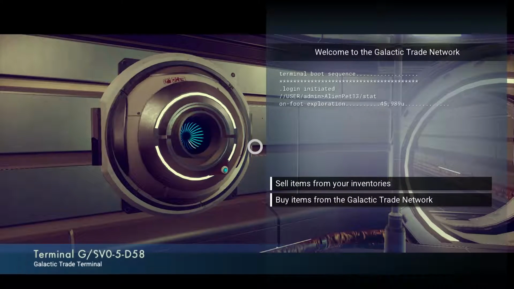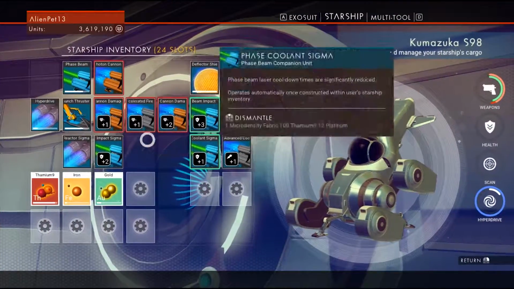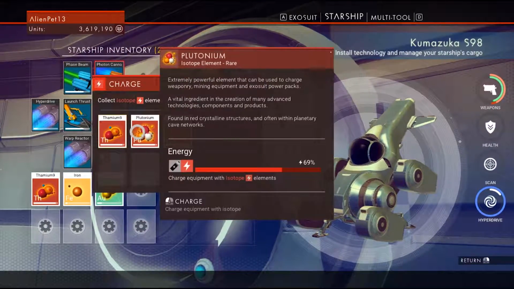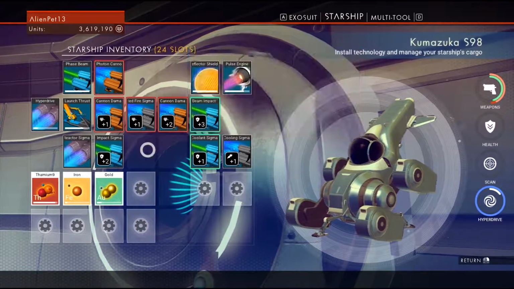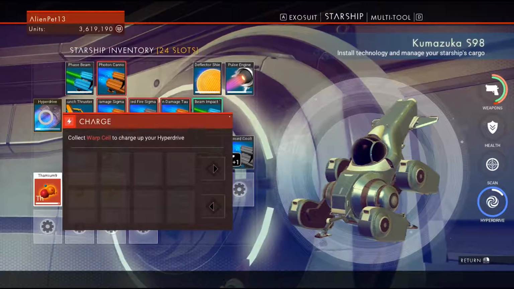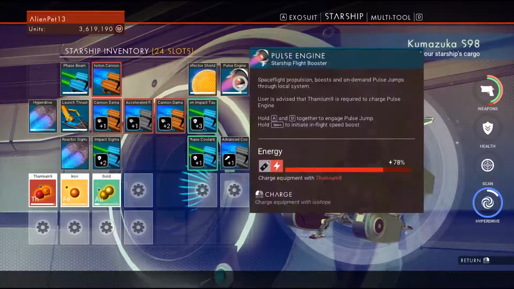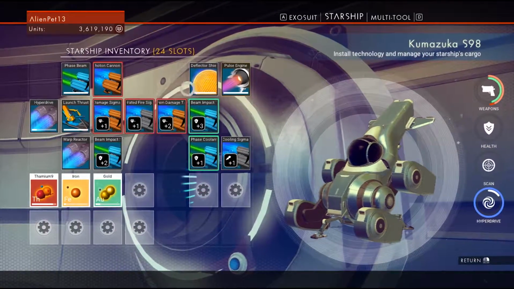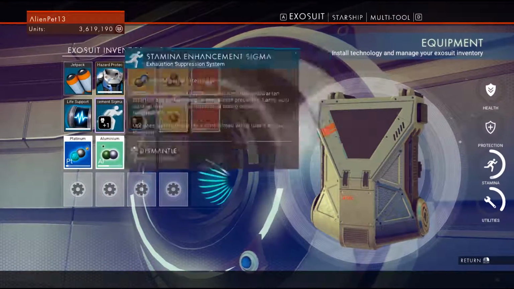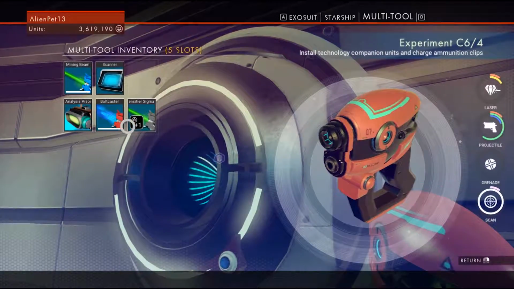And here's the deal, and this is just crazy, stupid easy. Actually, before that, we want to make sure everything is charged up on our ship here. We're going to go ahead and, yes, charge up the phase beam. Charge up our launch thrusters. Hyperdrive, we've got enough, I think, for a jump in there. Pulse engine has thaumium. Everything is good in our inventory there, and everything is good here except for that. We'll give that a full charge.